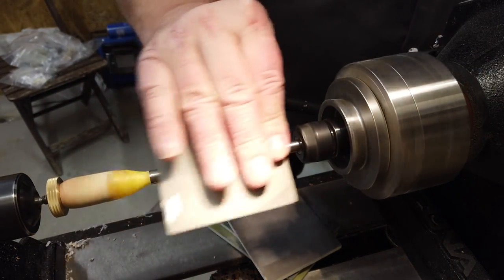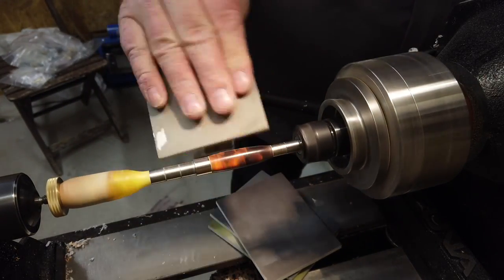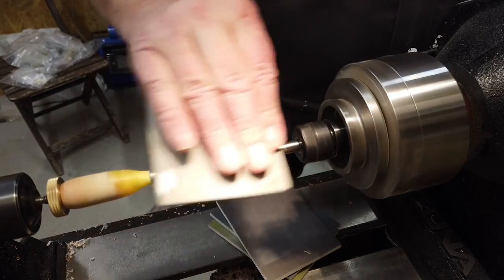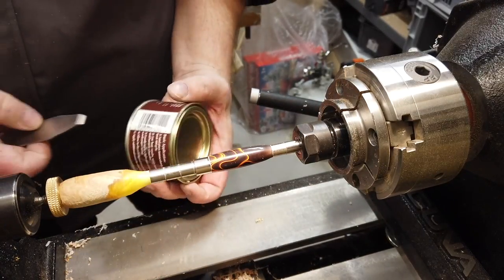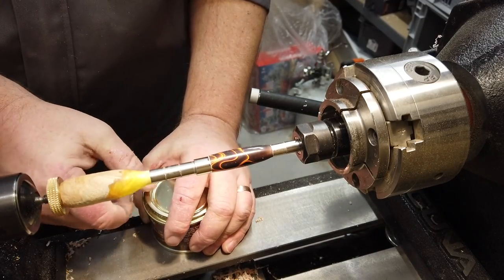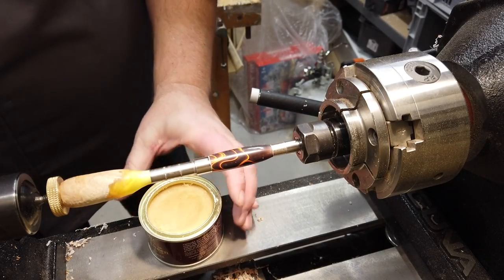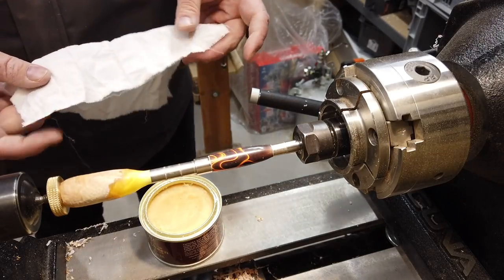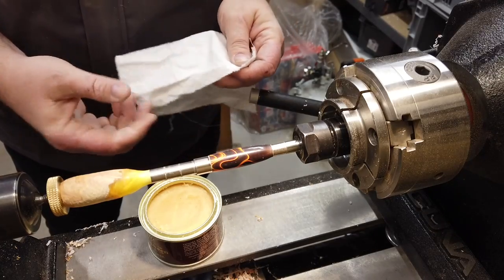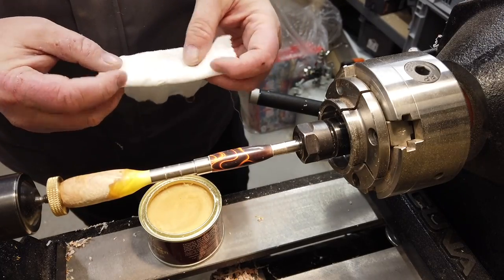I'll finish with a coat of wax and a little polish just to conceal those last small miniature scratches if there should be any. I'll take my ham shashin gloss finishing wax and open it up. Oh my god, it smells amazing — it's like my dad's old woodworking shop. Then I have this piece of new cloth and I'm trying to fold it to get the strings wrapped inside.